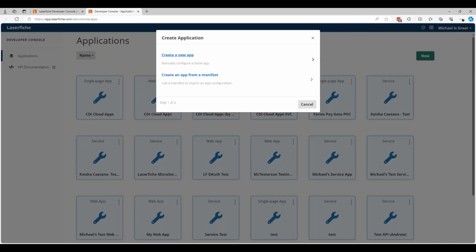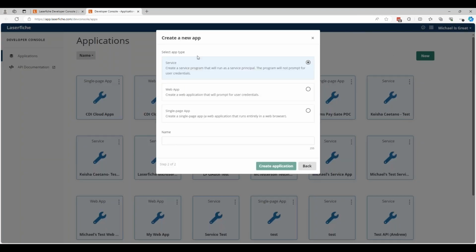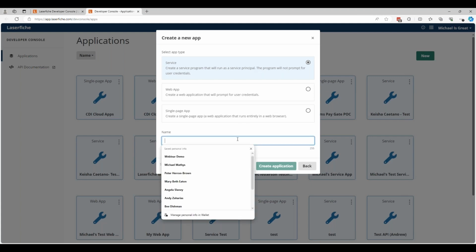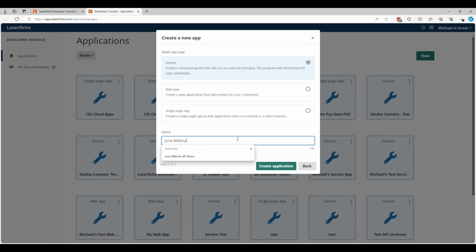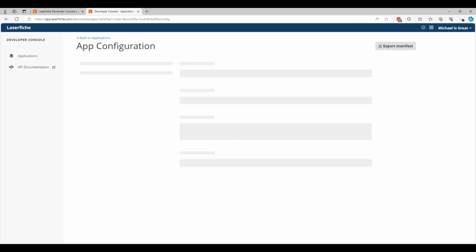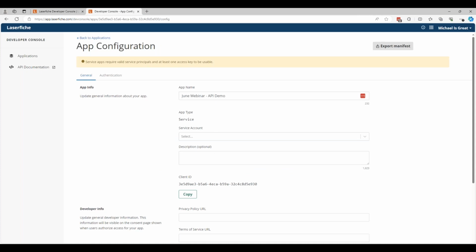So we will create a new application, and this is going to be a service application because we will not be prompting for end user credentials. So here we'll create our application. This brings us to the configuration page, and here we can see service apps require a valid service principal and at least one access key to be usable.